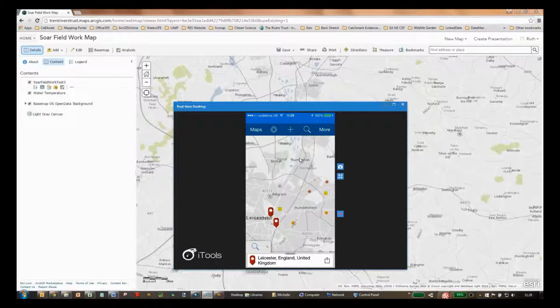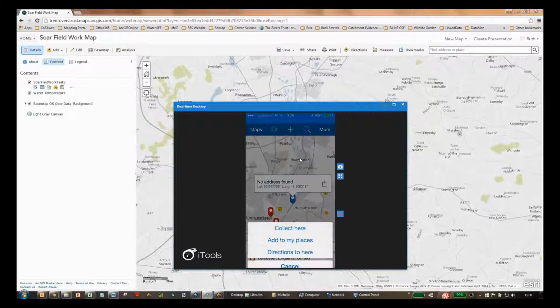So if you've already had lots of people out surveying and you want them not to duplicate previous effort, then that's a really powerful thing. And you can put up other contextual information on here and add information that way. So what you could do when you're out in the field, this will also work offline, I should say. So it will save records if you haven't got a 3G connection and upload them once you connect. Although one problem we have discovered, if you drop the connection to ArcGIS Online, so the login, and you haven't got 3G, we did have that once out in the field. So I need to just explore that with Esri and find out what the problem is.